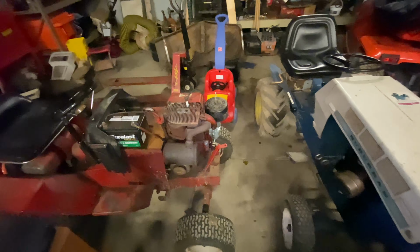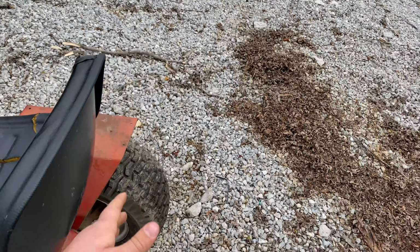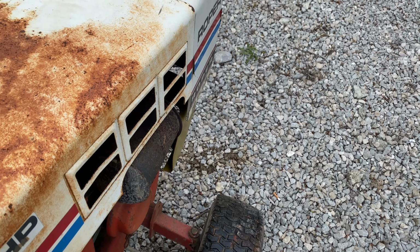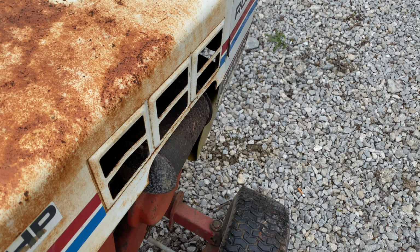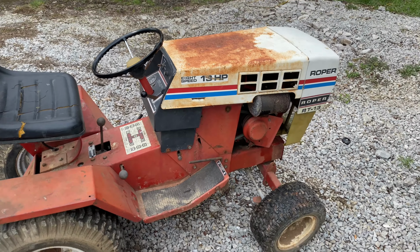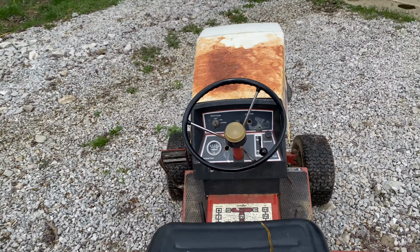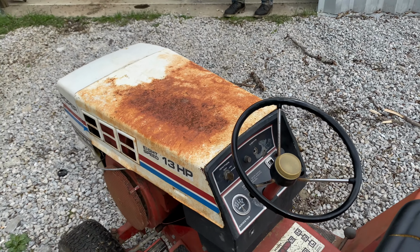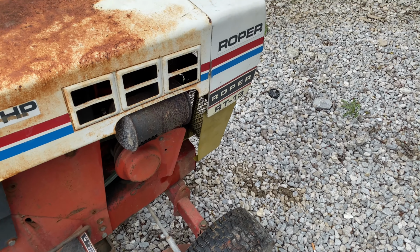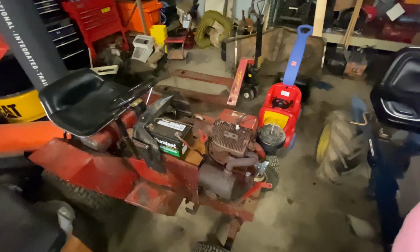And then I will insert a clip of my Ratty Roper right here. As you can see in that clip, it is running mint. I finally was able to get it to run very good.